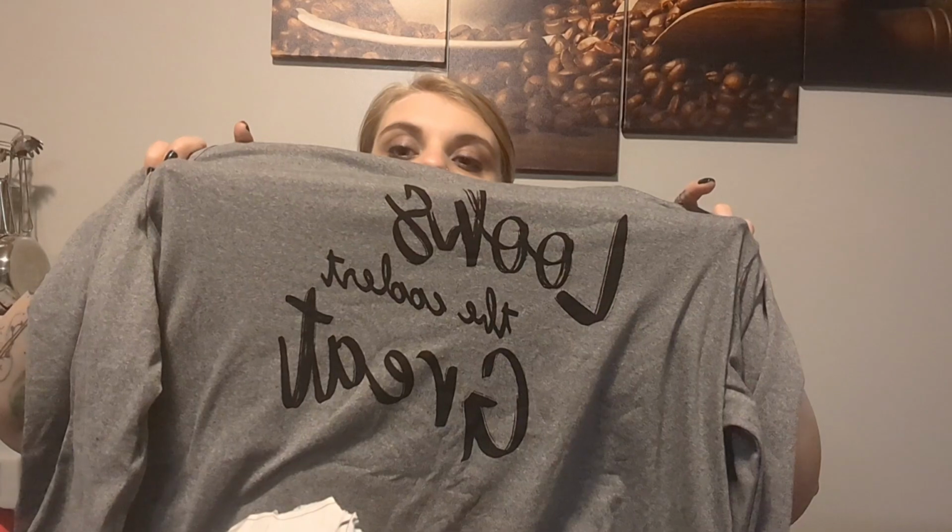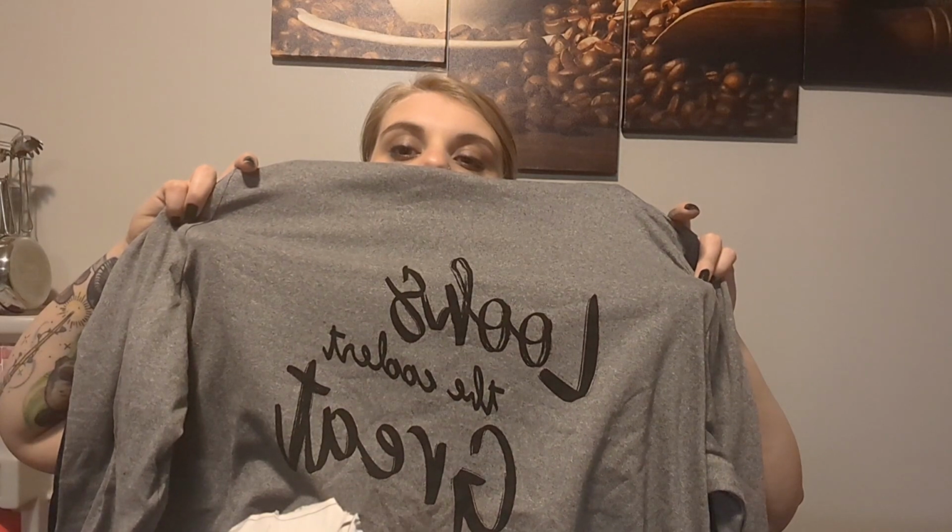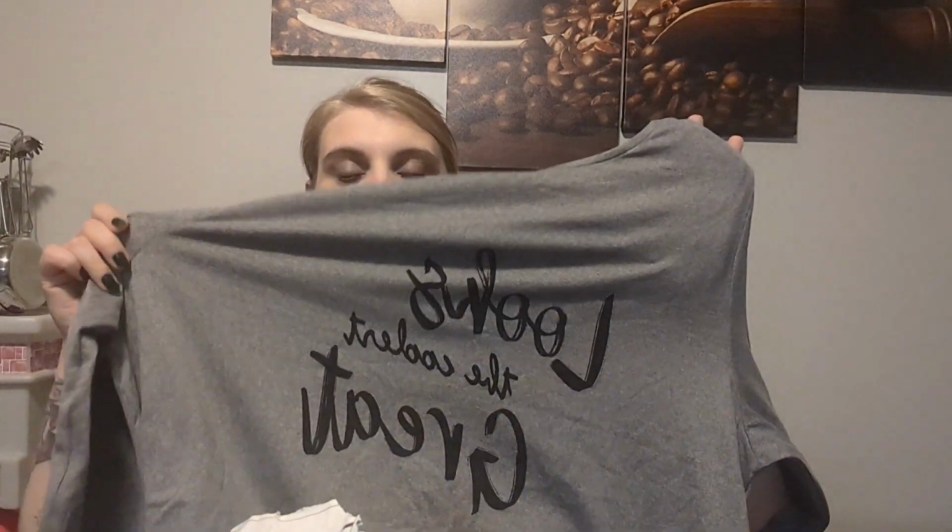Let's say this one looks the coolest. Great. But it's reversed. On screen, it looks like it's correct, but in person, it's backwards. It was backwards in the picture online, and it said so. I read the reviews to see if it was actually backwards, and they said, yeah, it actually is backwards. So I knew it was going to be like that. But it's thick and I think I'm going to like it a lot.